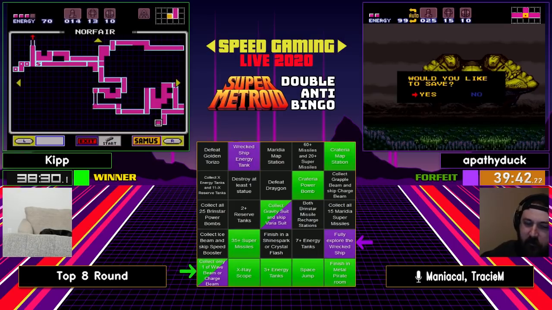It looks like almost about starting right now, we do have some Link to the Past going on, Relkin versus Fear Agent over on SG. And then the next stuff doesn't come back until tomorrow morning at 10 a.m. Some more Link to the Past at 10:20 on SG2 and 11:20 on the main SG. And let's see, we do have our runners joining us, Kipp and apathyduck.